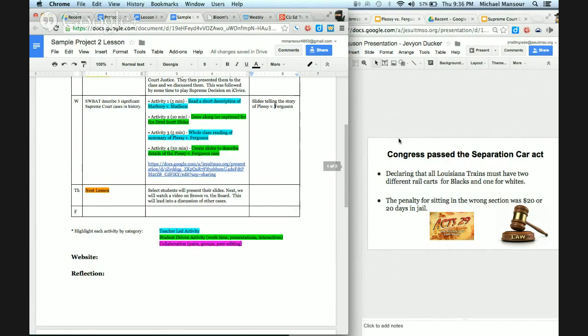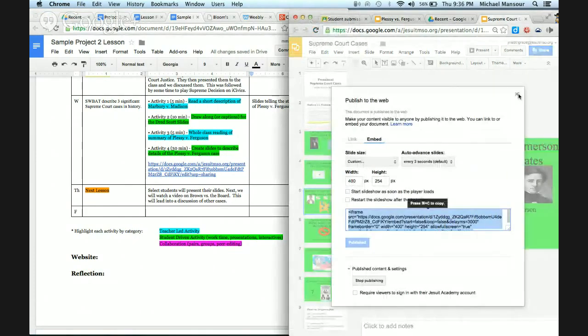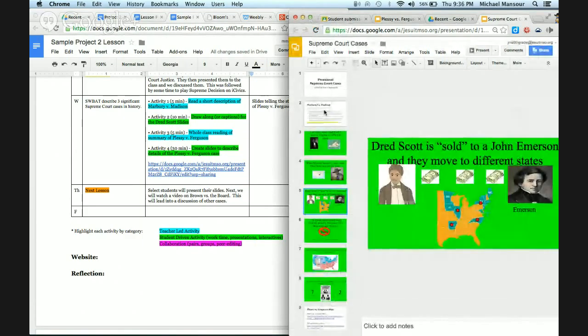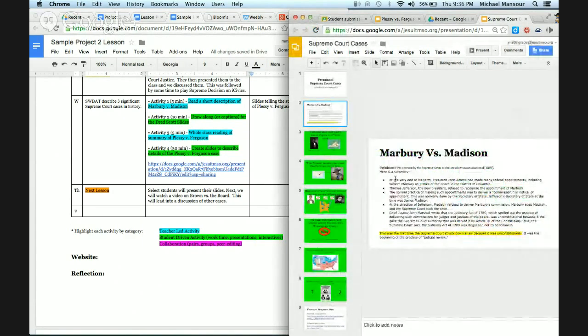In my activity 2, one of the things that I did in class is, actually I could even say that we started off, we read the slide about Marbury versus Madison. I talked about it a little bit more, and then I told them that the highlighted part was sort of the most important part about this case: the first time the Supreme Court struck down a law, called it unconstitutional. So that was kind of like activity 1.